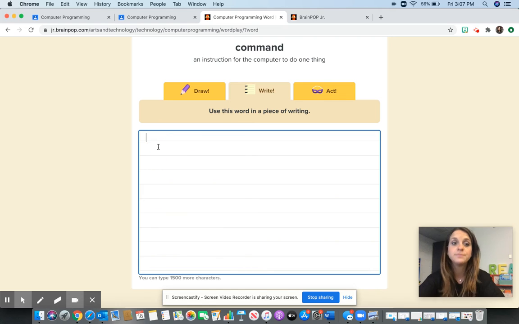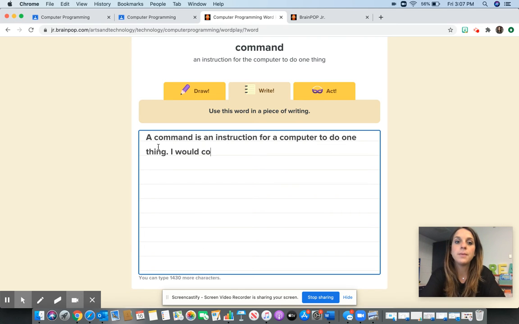If I click the screen, I'm going to write: a command is an instruction for a computer to do one thing. I would command Moby to, and I can maybe write a list of commands for Moby.